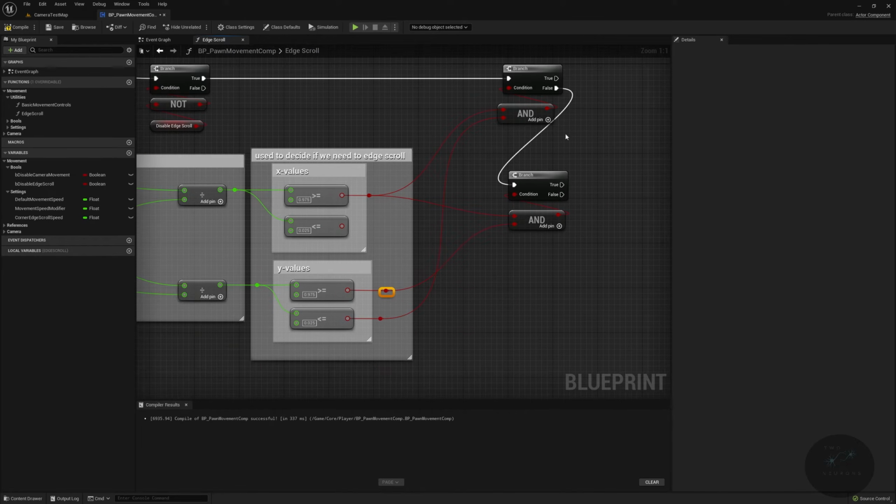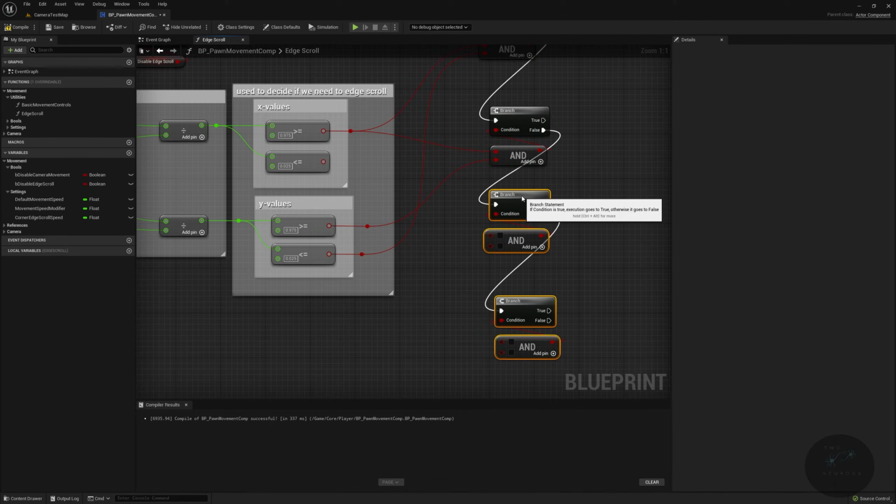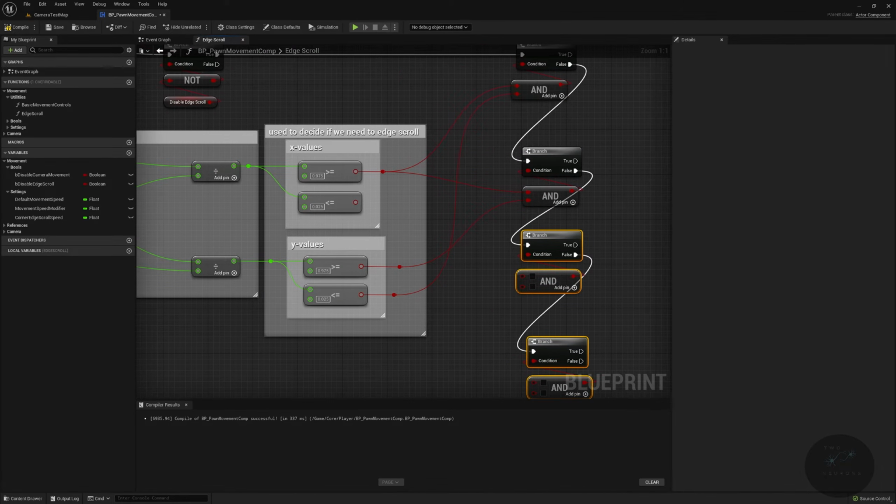Now we're going to do the top left, and I'm just going to duplicate both of these because I know I need at least two more with an and statement. And we're going to come directly off the false in all of these. So for the top left, we've done the bottom right. Now the top left, we are going to come from here because remember, this is our left. We're going to plug into there. I'm going to give myself another reroute and I'm going to line that up to there. And then it is the top. So we want the small value off of our Y axis as well. There we go. That's our top left.